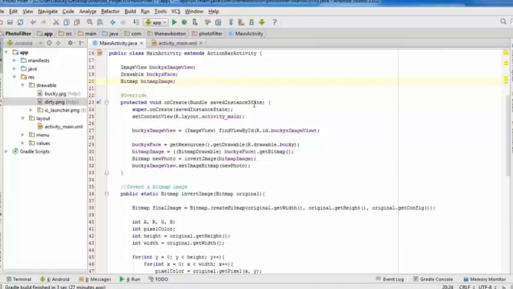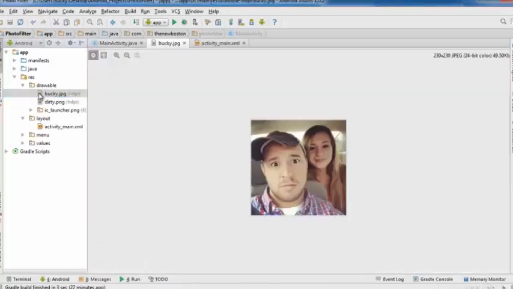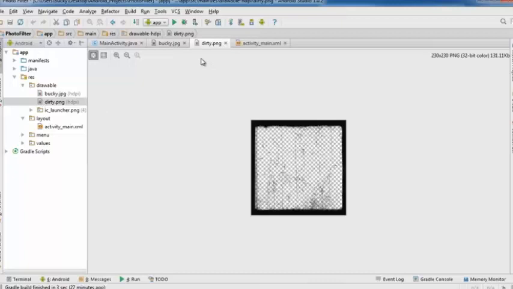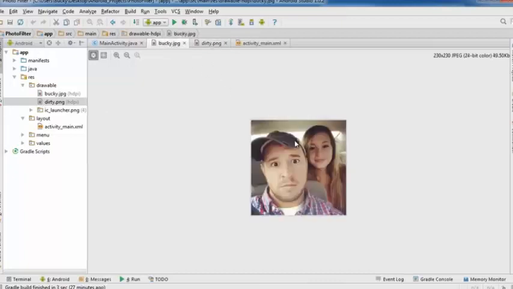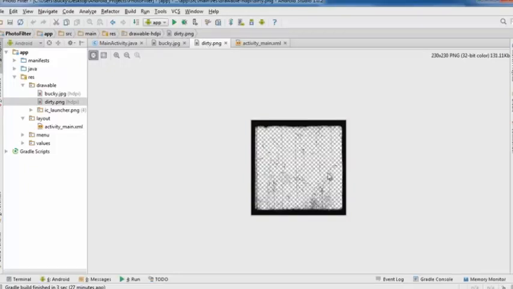Alright guys, so in this video, now that we know how to make really creepy inverted photo effects, what I want to do is of course show you guys how to overlay photos on top of each other. In other words, this is how you make frames. And if you ever saw the vintage old beat up look where you take a photo and you add some cracks and scratches and dust speckles to it, that's what we're going to be doing. There's actually a bunch of these overlays that you can just get online anywhere you want, but this is the one that I'm going to be using.